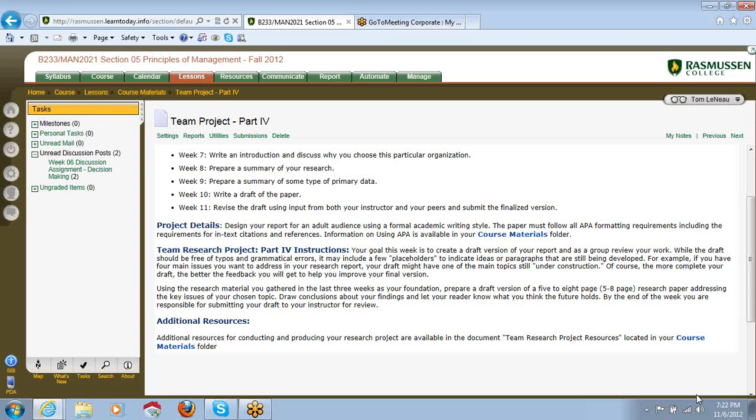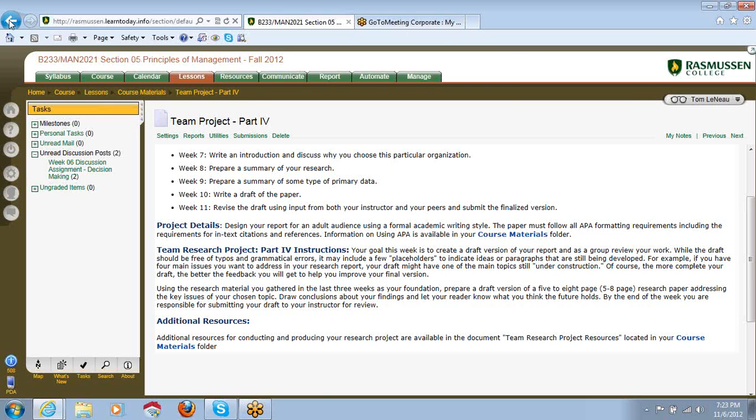Other people are really good at research or writing, but they're terrible at APA. They can write wonderful papers, but they just can't get it in APA format. And so, I would imagine by the time we get here, the team leaders will have figured out who it is on their team that's really good at APA, who really likes to write, who likes to do research. And by now, since we're week 10, the team leaders have also figured out who the people are in the team who really aren't participating, and they won't have any trouble not putting their names on the cover sheet that comes in with the assignment.